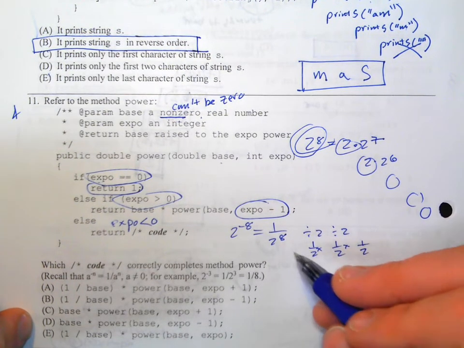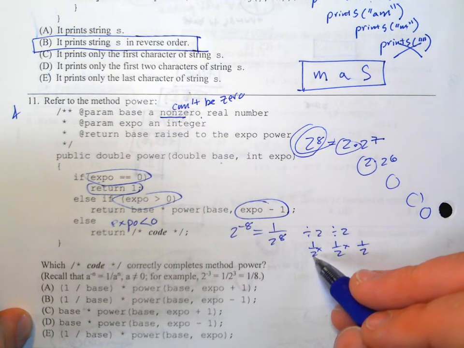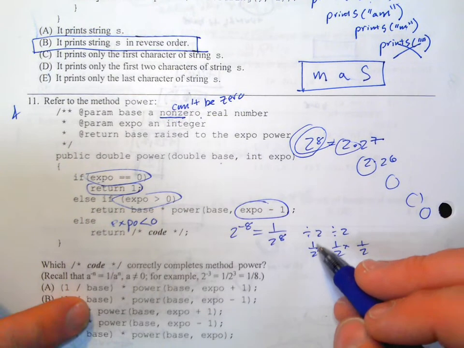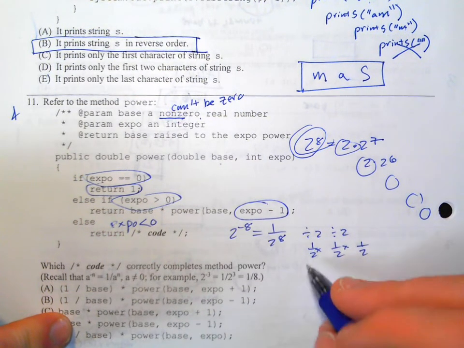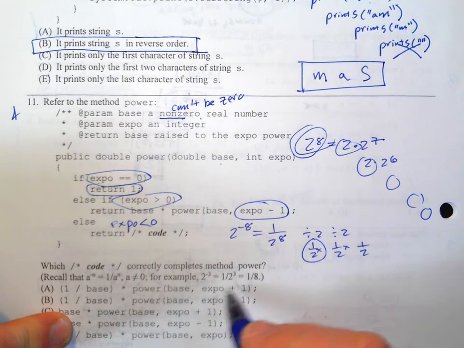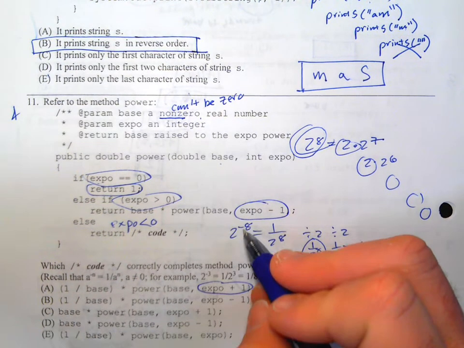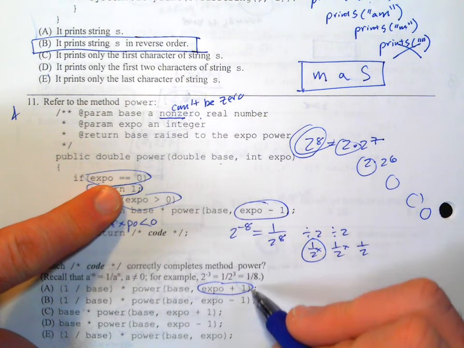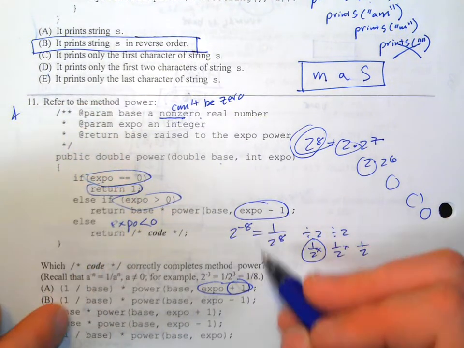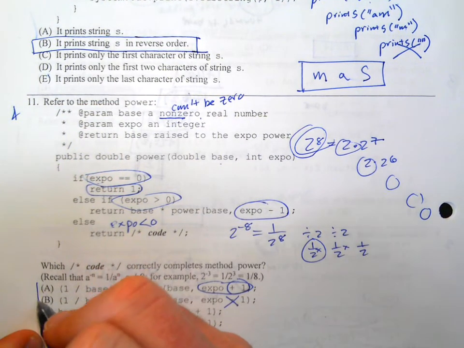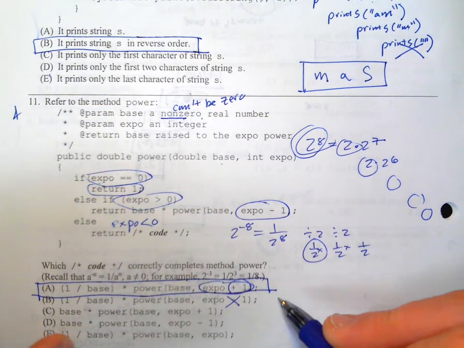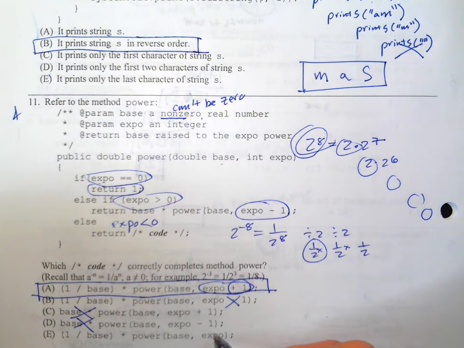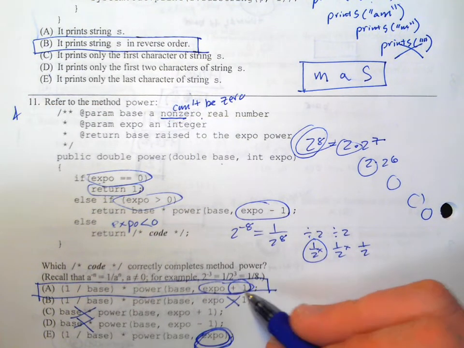I think it's got to be the base times 1/2, or the base divided by the next base, or 1 over the base. Let's see. 1 over the base, that's a good start, right? 1 over the base times power base expo plus 1. Now, here's the deal. When it's a negative exponent, we want to eventually get to the exponent of 0. So we got to work towards the base case. So we got to add 1 to the negatives so it eventually gets to 0. This one will go infinitely negative. I think the right answer is A. That looks good. These ones, it shouldn't be base times. This one, the exponent just stays the same all the time. We got to work towards the base case. Okay.